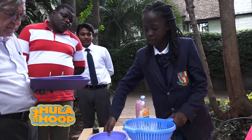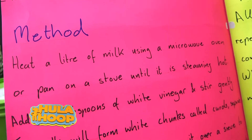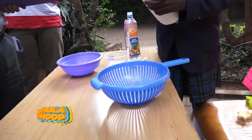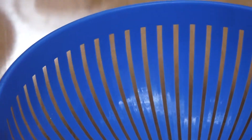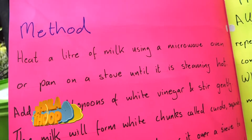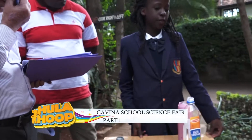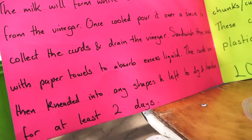These are not that many chunks, but after sieving, you would actually remove the chunks with any type of scraper method you could use. Then you would put the chunks on a serviette so that they could dry completely out of the vinegar. You would fold it up until all the water is dry. If you need more tissue, you bring more and keep folding until it becomes completely dry.